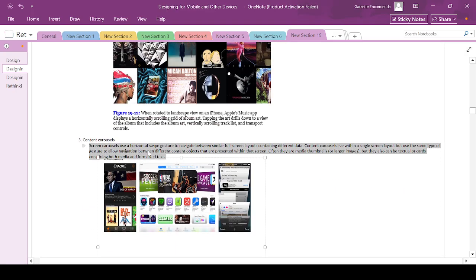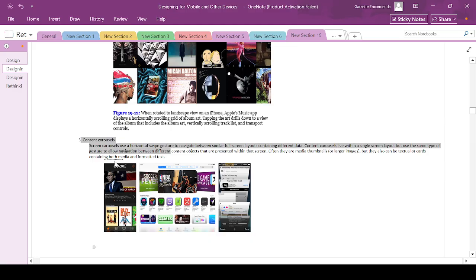Content carousel, so this is another type of browse control that is a more innovative way to find things in less time. Screen carousels use a horizontal swipe gesture to navigate between similar full screen layouts containing different content.